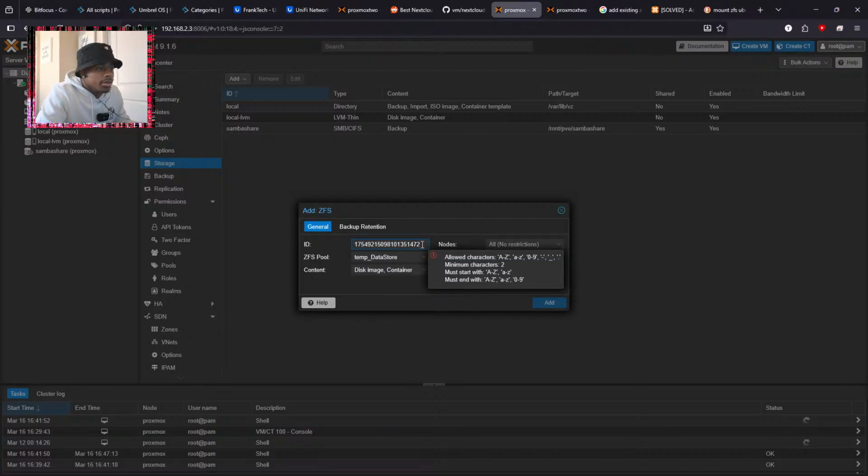Allowed characters eight through nine. No, characters two must end in. So what are you yapping about? This is all alphanumeric. Must start with capital A. Must end with. Oh, ID.